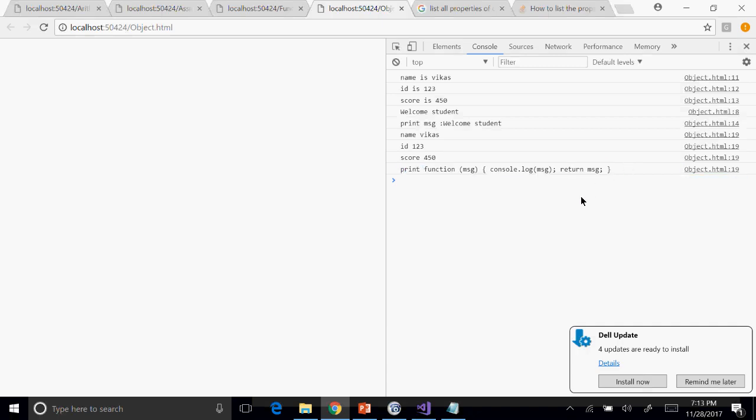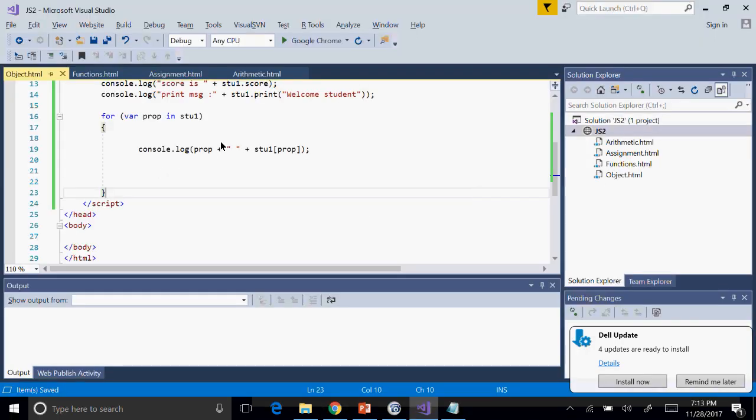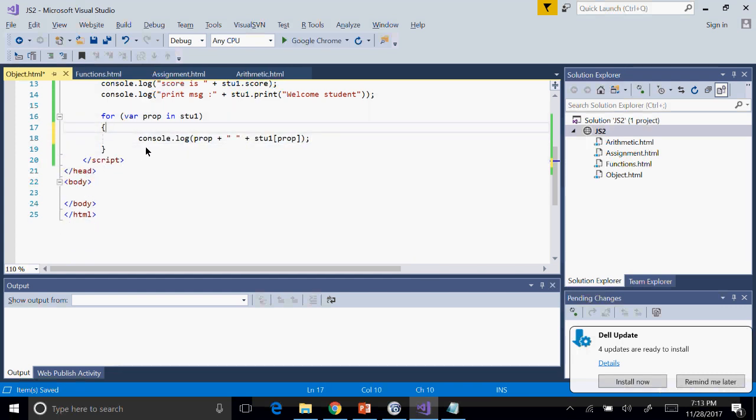So it has just printed that function, but you can see here name is Vikas, ID is 123, score is 450 and print. But we don't want to print this, so we need a condition to check, to prevent it from printing. So how to check it? We need to check by instance.